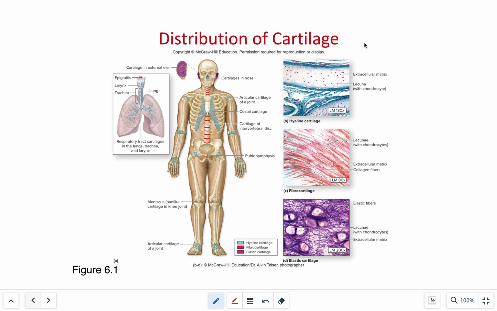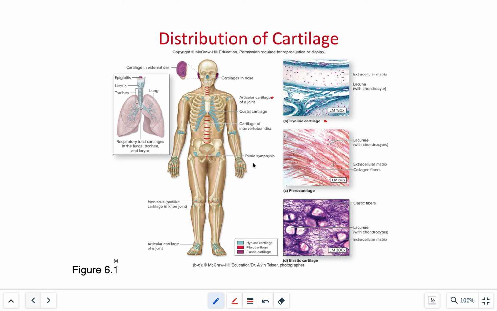When we're looking at the types of cartilage, there are three main types of cartilage in the human body, and we'll start out with the first one, called hyaline cartilage. The hyaline cartilage, as mentioned, is the most abundant. We find this in the articular aspects of the joints, so we can find those in the shoulders, in the ankles, in the elbows, in the carpals of the wrist, and also in the phalanges.